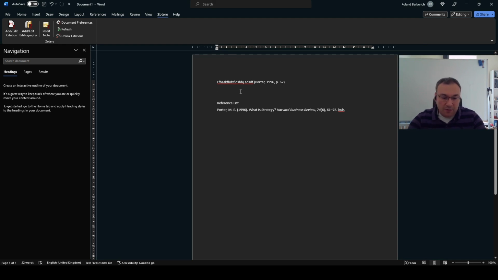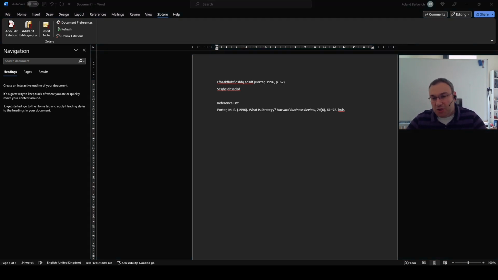So one other thing that is constantly happening is we want to cite more than one source. And that is the reason why I have changed to the classic citation dialog. It is much easier to do that in the classic citation dialog, as well as a couple of other things, for example, adding page numbers.